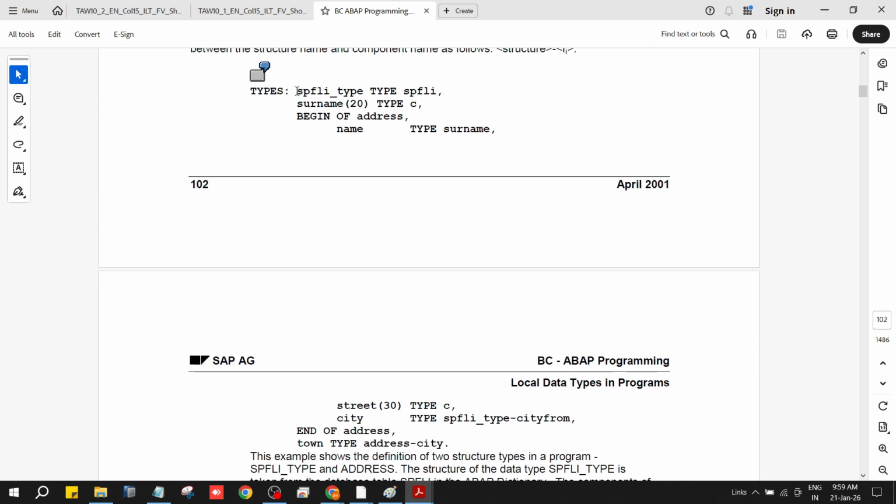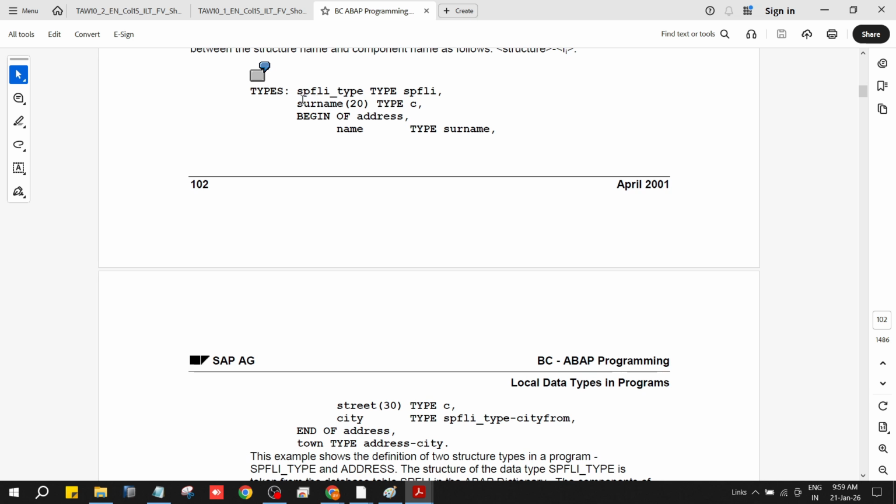Types: SPFLI, surname, begin of address, end of address. So this is a mix of both, town also. They are adding, it is creating the total SPFLI table.